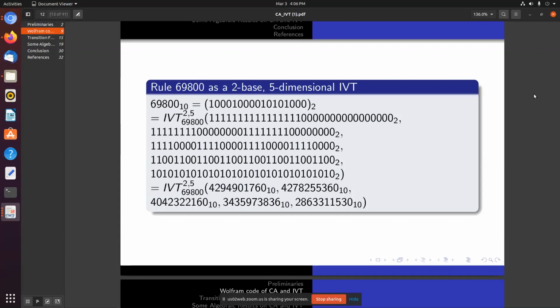Yes. What I was saying, we have an ease of representation for an IVT. For CA, we have to think about neighborhoods and all, because Wolfram code we can represent definitely for CA, but it is difficult to implement the Wolfram codes because of the robustness. If the number of states becomes big, then the number of functions will increase. It's going to be difficult to handle. But for an IVT, it's just a natural number which we are dealing with, a p-based natural number. So it's easier to deal. Computation becomes easier. That's one advantage. Okay. Thank you, Sreeya.